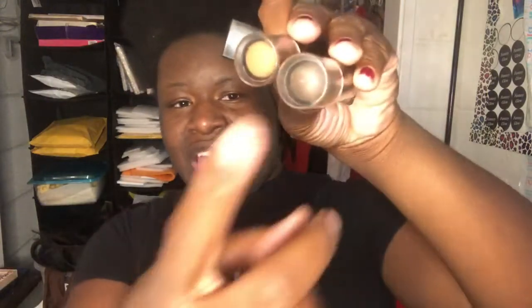I'm gonna do my face off camera, and then I'm gonna come back and do the eyeshadow. So, y'all already seen how I do my face. I use the same old products. So, let me show y'all what products I use. I use the Maybelline Fit Me Foundation in shade 375. And then I use the two Black Radiant sticks. I use this darker shade and the lighter shade.